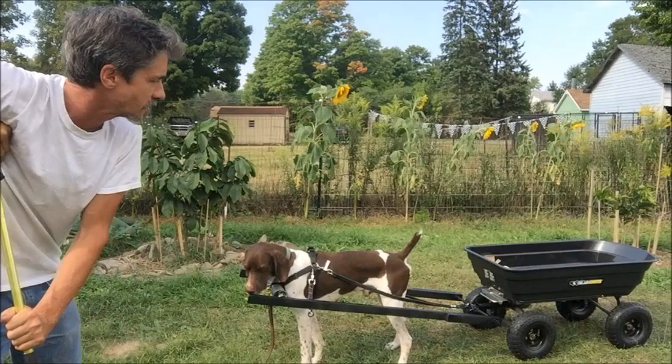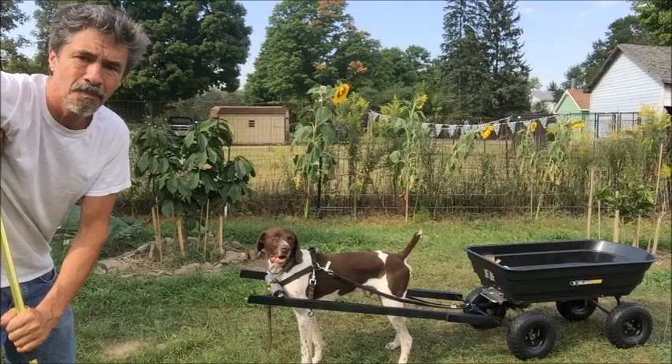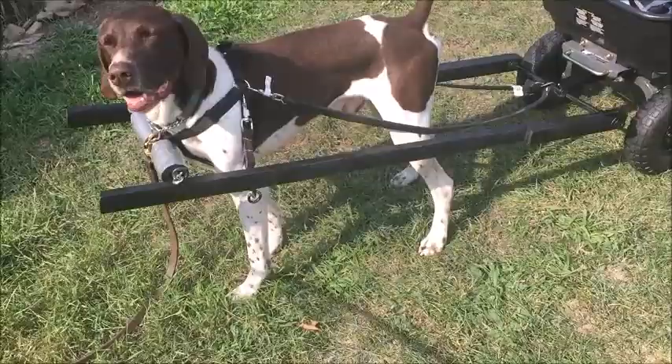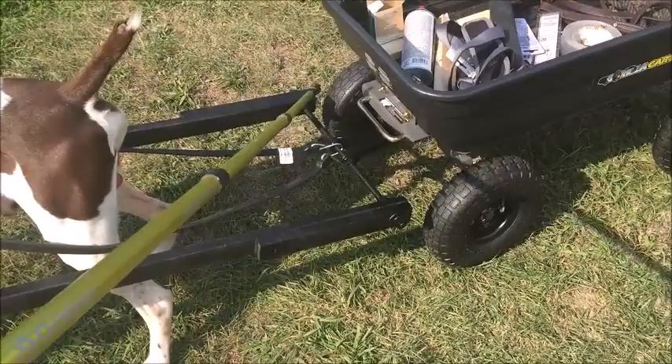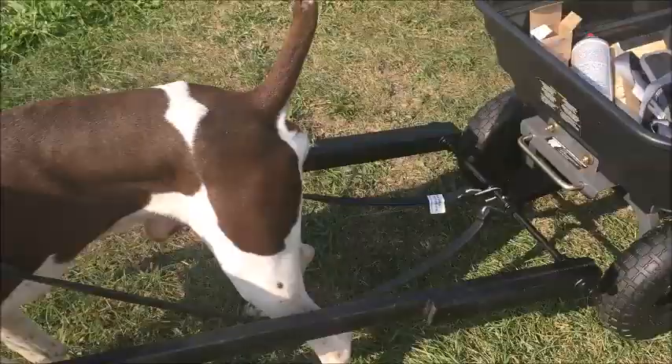This gorilla cart is very simple to make. It cost under a hundred bucks to make everything, including the harness I put together. So let me show you the cart. This area here is called the shaft. What I did was I didn't put the handle in, and where the handle went I put this threaded rod. The key is you have to use locking washers, because if you don't, this will just rattle apart. So it's very, very simple.